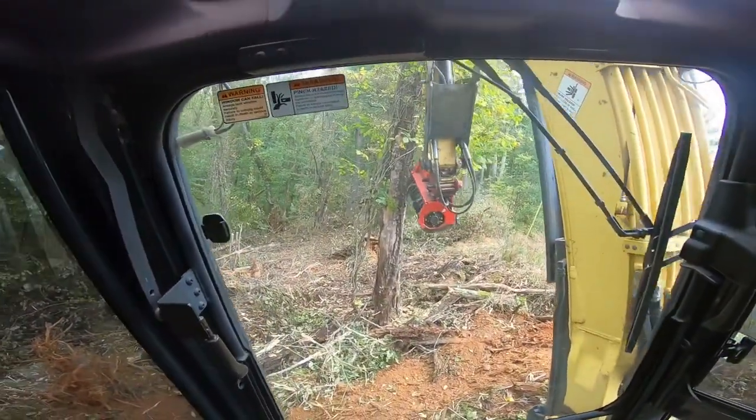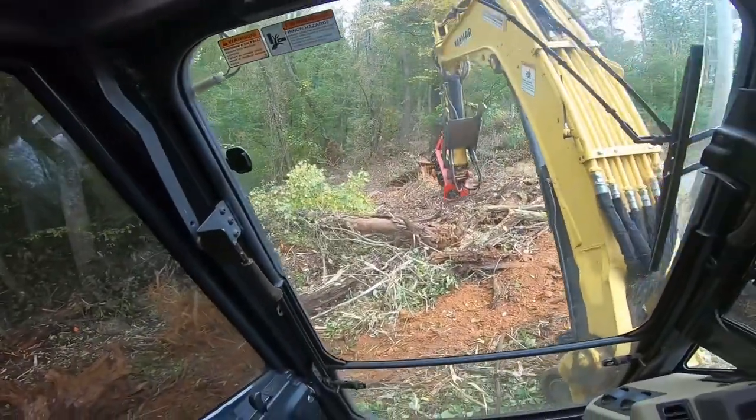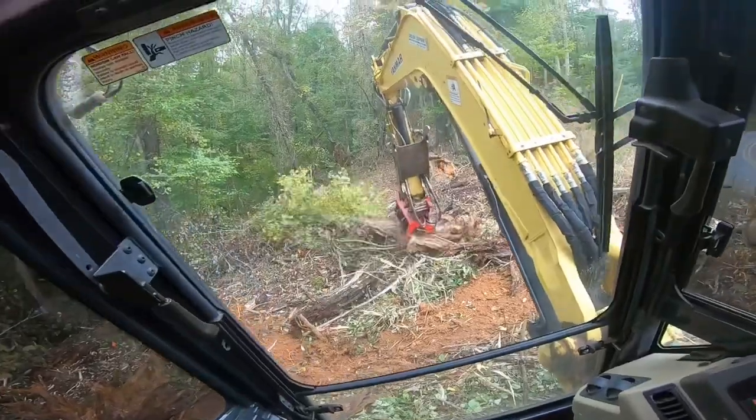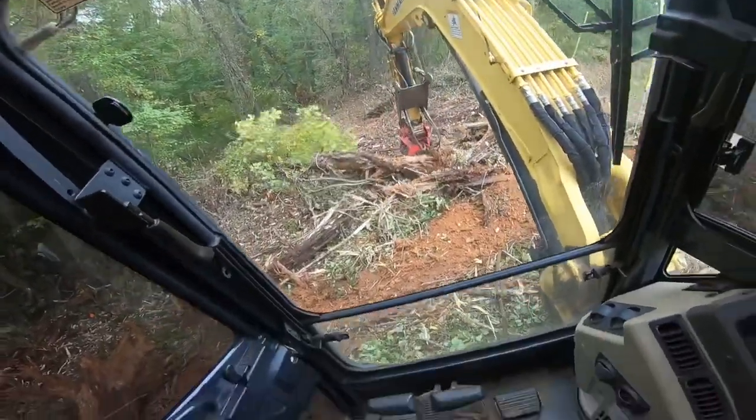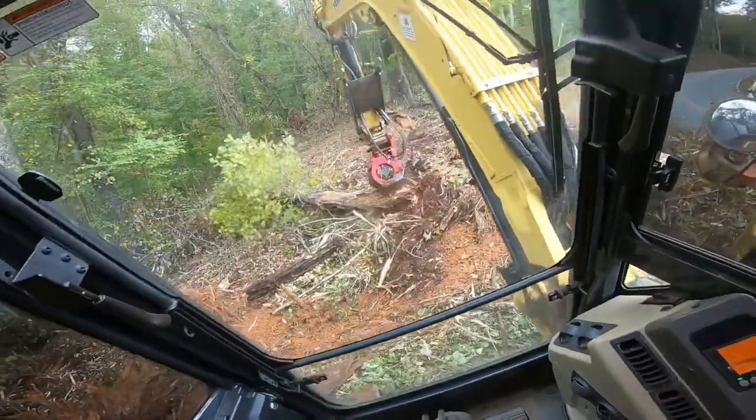See how vulnerable this guy is. Down she goes. So it must have been a pine beetle come through here. He's still rooted in there a little bit.